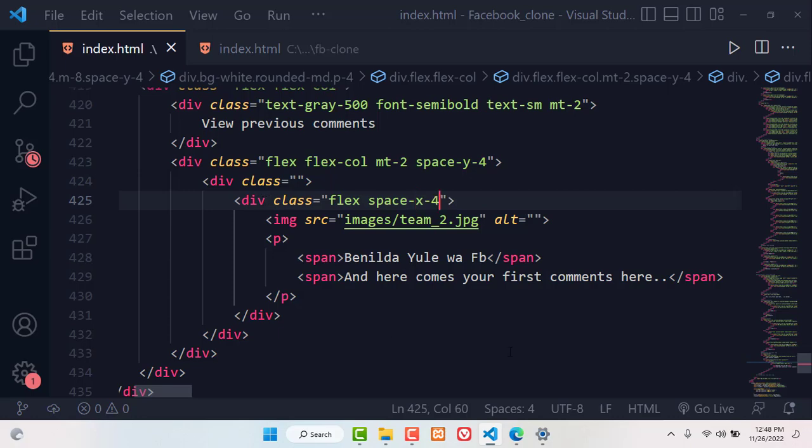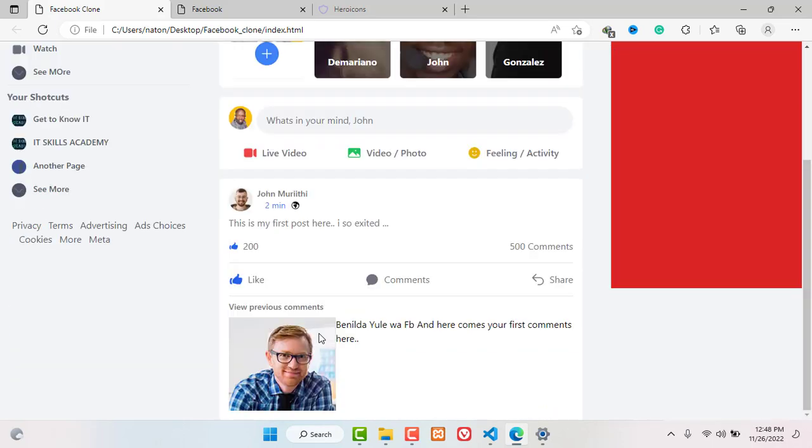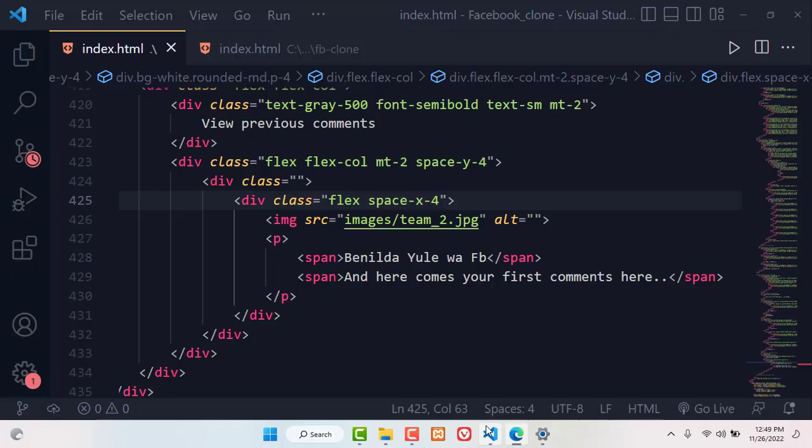Let's see what we have so far so that I don't have to do a lot of explanation. The content should show what we are doing. Yeah, so now we have something like that, as you can see. We are having the items first of all appearing in a column, so like this one and this content here, they are in a column, but now the image and the text are appearing in a row, and that's what we wanted to achieve over there.